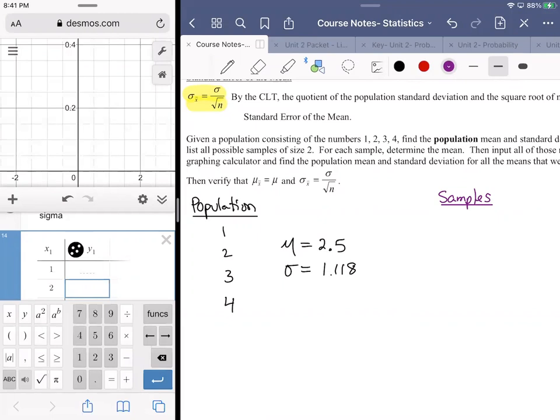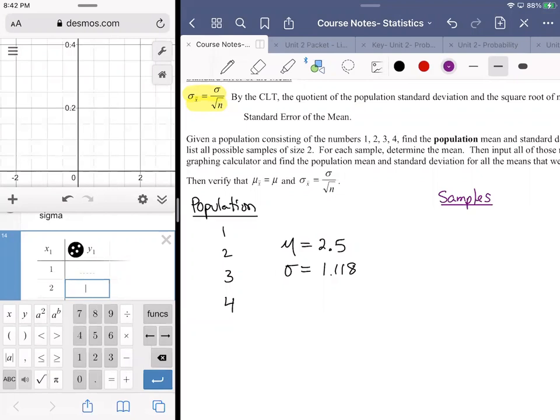So this is equivalent to when we had the deck of cards, all those different probability examples. If you have a deck of cards and I say, what's the probability of getting a king and then another king, with or without replacement? You have your cards that are all available. You're randomly selecting from that set of cards. Well, that's all I'm doing here, except my cards are limited to just the numbers 1, 2, 3, and 4. So I'm going to draw 2 cards. What could those 2 cards be? Allowing for repetition, that's the thing. Allowing for with replacement. So I'm not drawing the 2 cards at the same time.